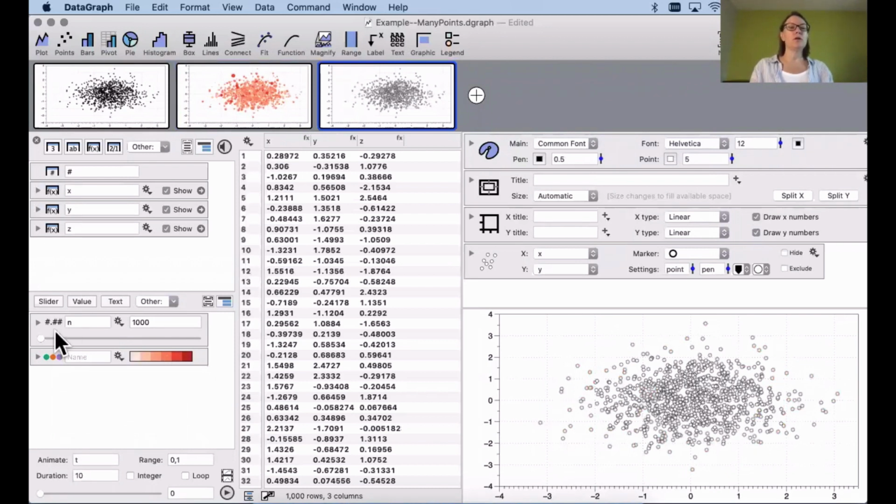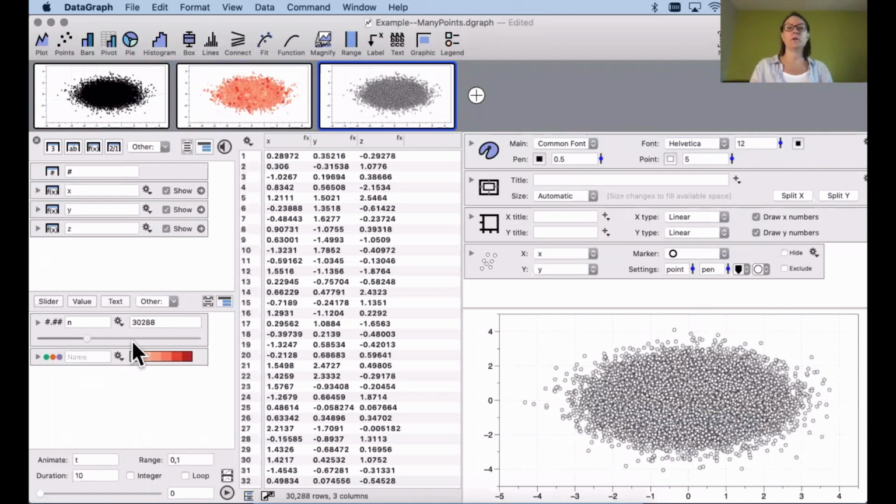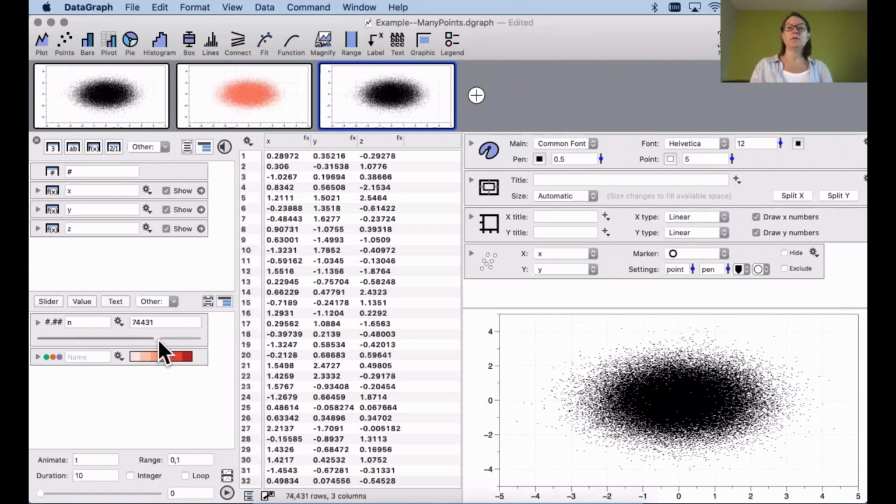What I want to show you is that there's a particular thing that happens when I have a lot of points. So when I start to increase my points to a certain value, then eventually you'll see how they've now turned into a pixel representation of the points themselves. So one of the things that we do in DataGraph is we have this built-in switch that moves you over from points to pixels when you have a lot of points.